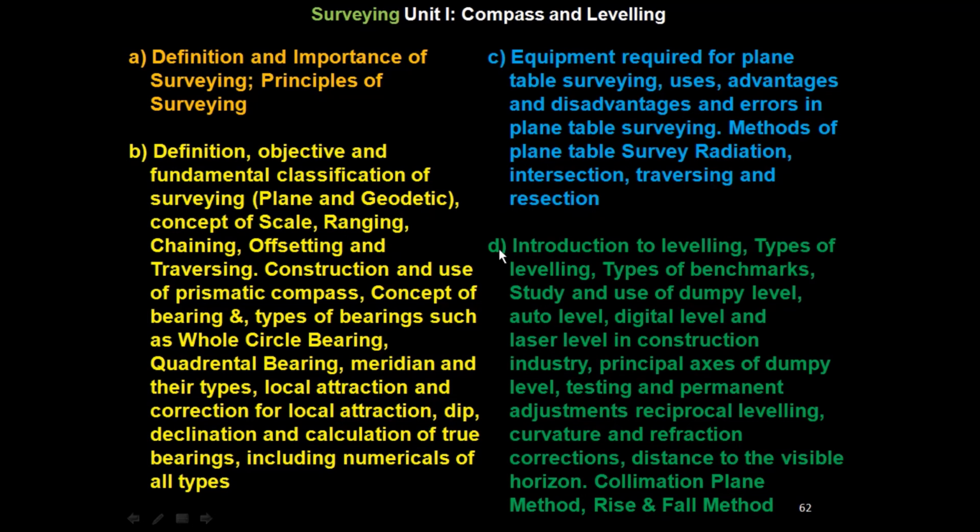It also includes part D, introduction to leveling, types of benchmark, study and use of dumpy level, auto level, digital level and laser level in construction industry, principal axis of dumpy level, testing and permanent adjustment, reciprocal leveling, curvature and refraction correction, distance to the visible horizon, collimation plane method and rise and fall method.